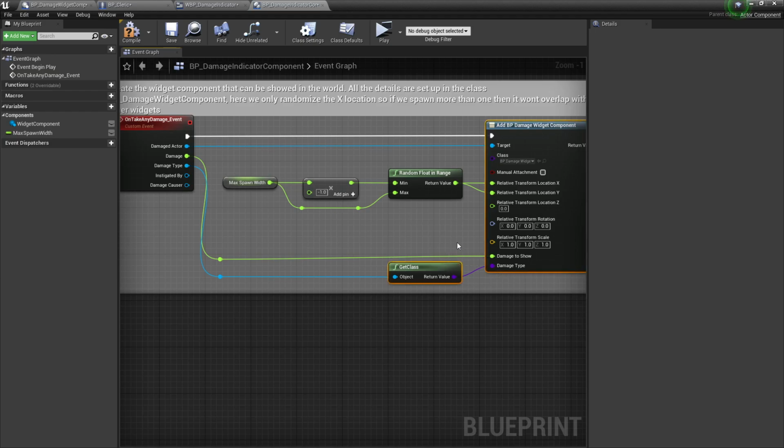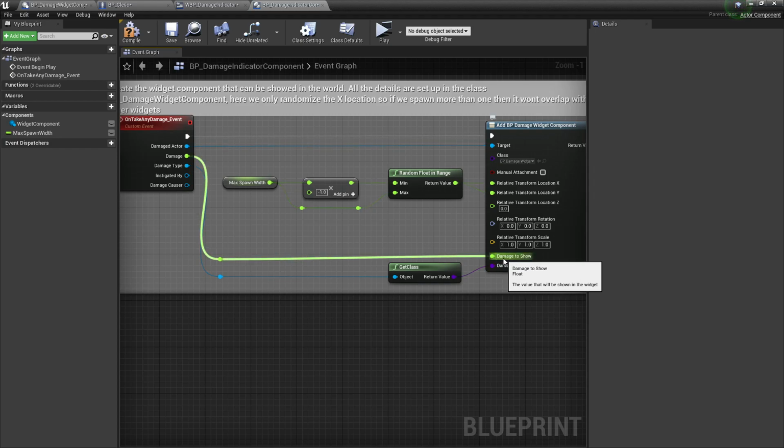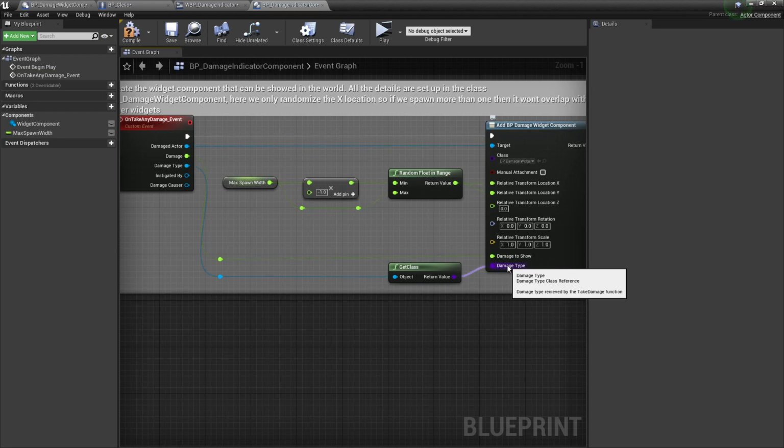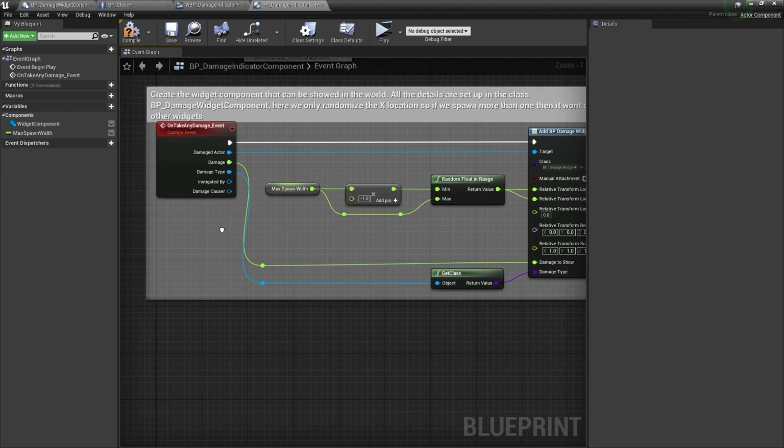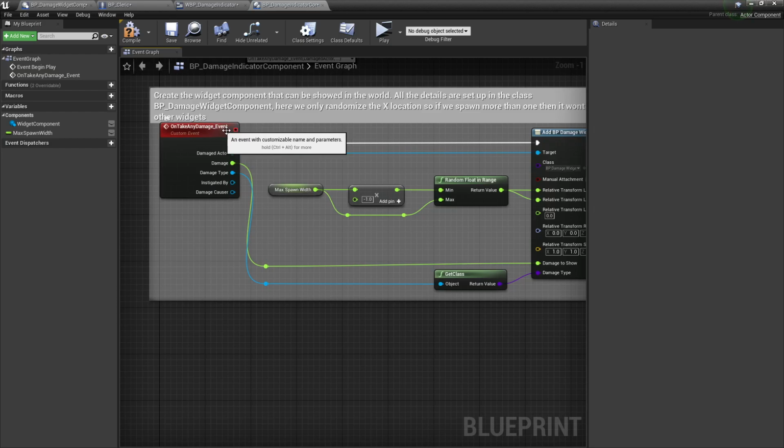And the other variables that I need to pass are the value of the damage that I want to show and the value of the damage type. In this case, the on take any damage event gives us the actor that has been damaged, the damage that is being done, and the damage type.